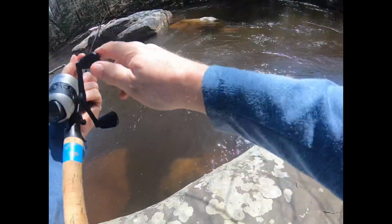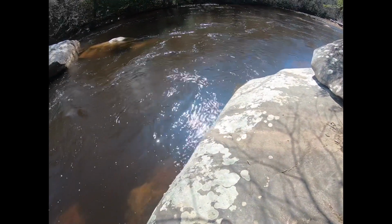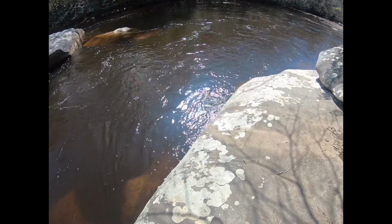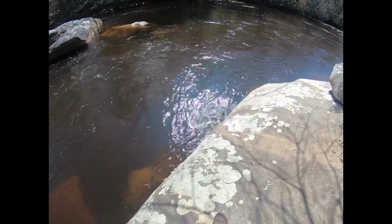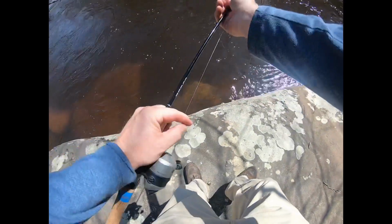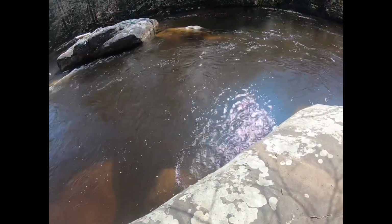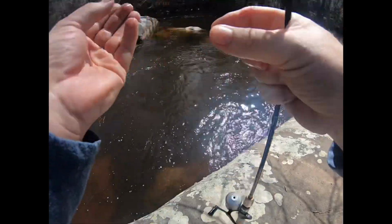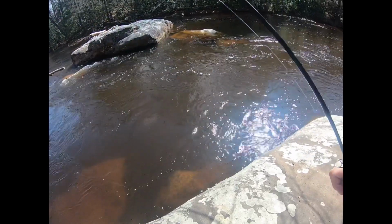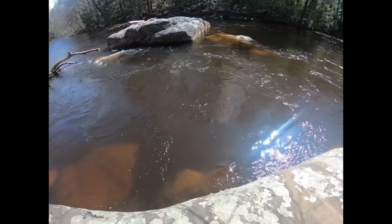All right guys, just had a bite right here, right off the edge of this rock. Kind of like at the last hole, not out in the swift, kind of closer to the bank. You can see him there, doing a little tail walking. Oh, there we go. Not a real big trout. Average size trout's what I'd call it. There he goes. Rainbow. He was barely hooked there on his lip. He wasn't hooked very good. I'm glad he wasn't a big one. If that was a big one, he'd have got off. But he hit that salmon egg.